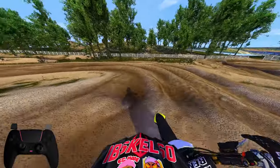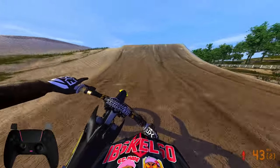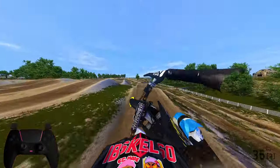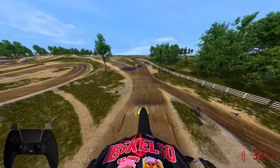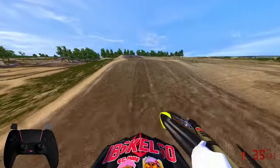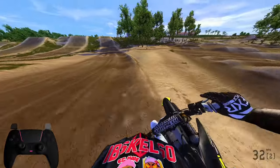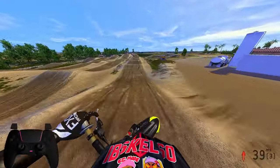I guess I should say this is my first official Triumph I've ever ridden, because OEM doesn't have the Triumph out yet, and I had the little model swap of the Triumph before, but this actually feels really great. I can't wait to see if this Triumph is actually going to be a force to be reckoned with on the actual OEM side of things, if they actually end up bringing it out soon. But this bike is absolutely beautiful. Skylux, you did a really good job on this one.